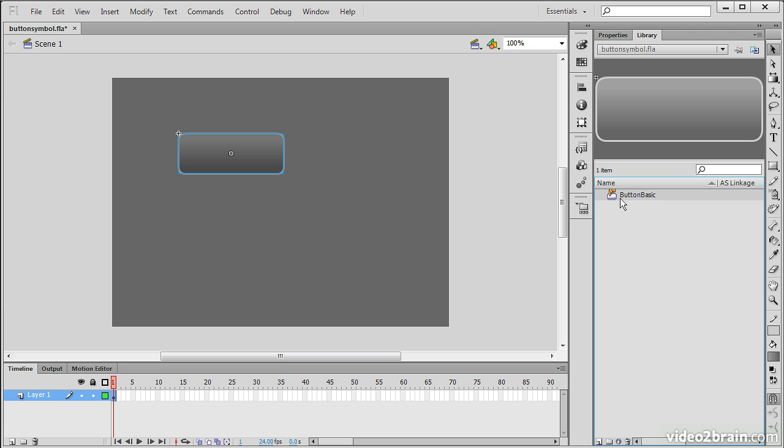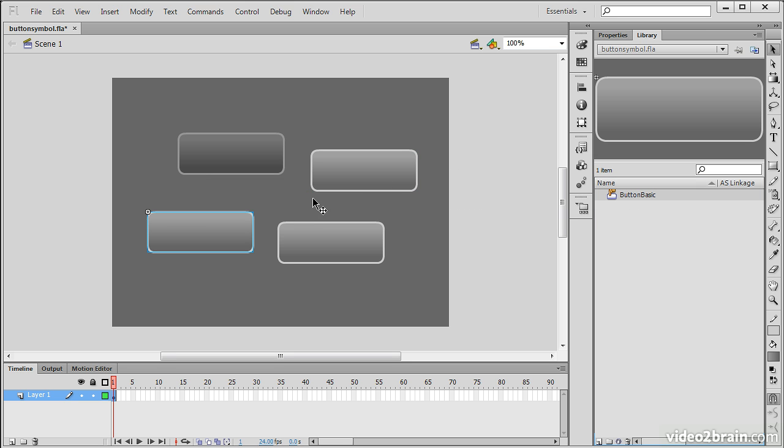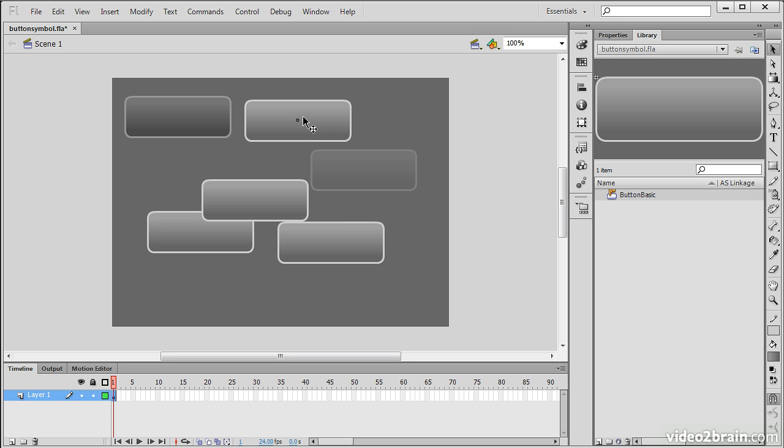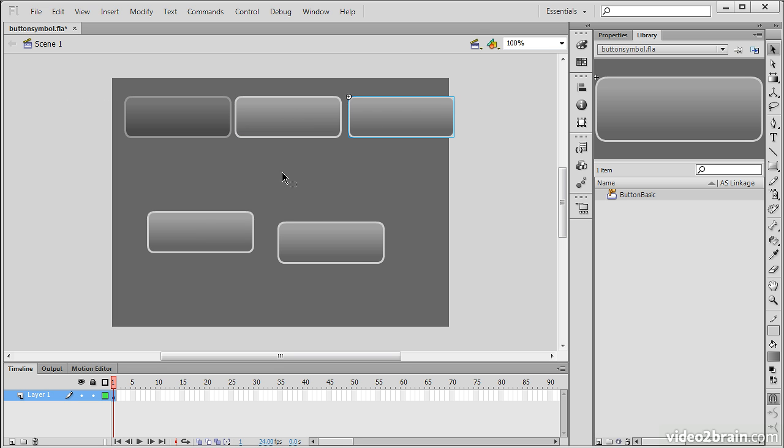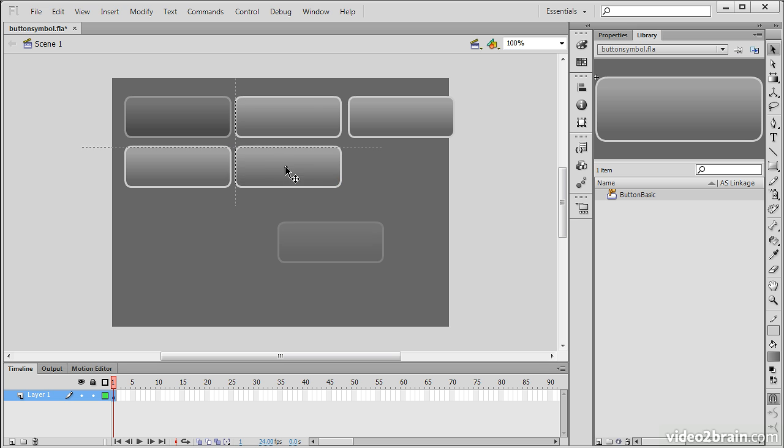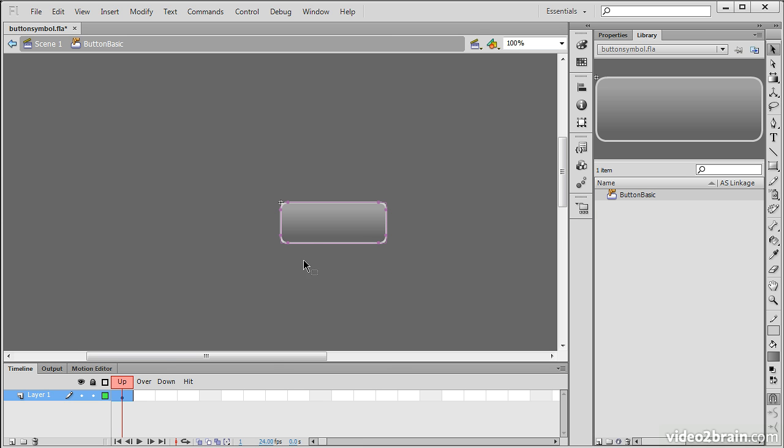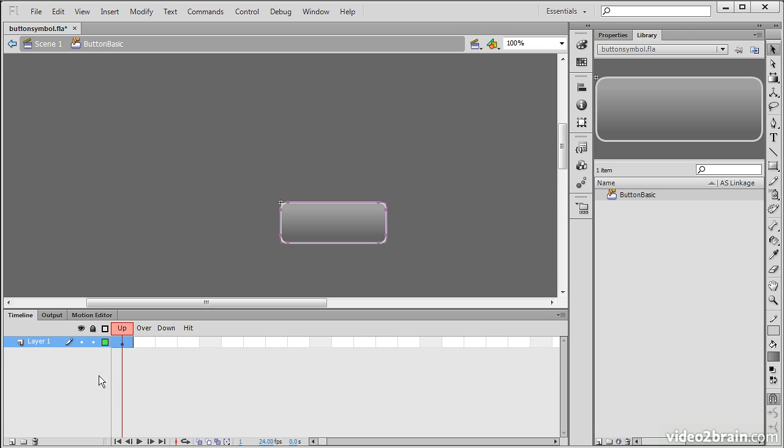So if we go into the library here, we can see that there is our button right here. And the icon for a button in the library looks like a little finger pressing down on a button, so it's very easy to tell what it is. I can, of course, drag other instances of this button from the library if I want to, and I can line them up into some sort of a menu like that. So buttons themselves have a very unique property to them. And if I go in and double click this button in the library and have a look at the timeline, we can see that we have 4 distinct frames in a button.